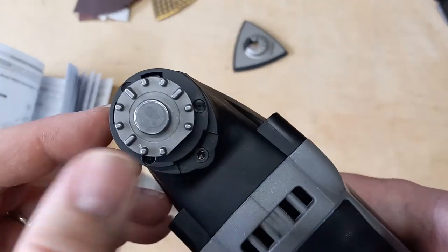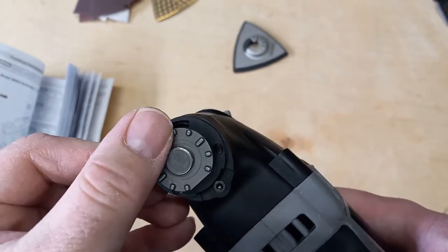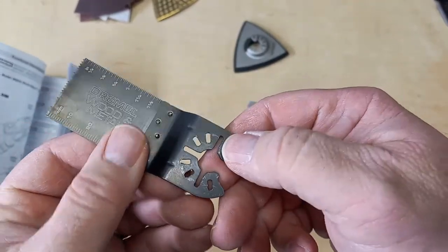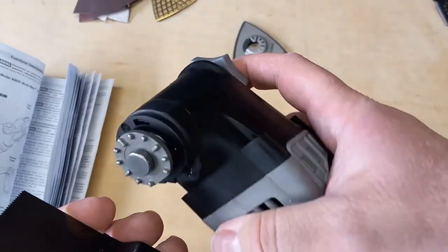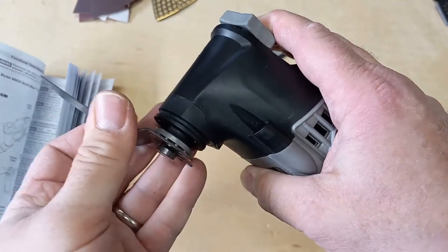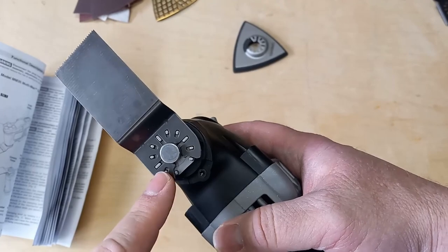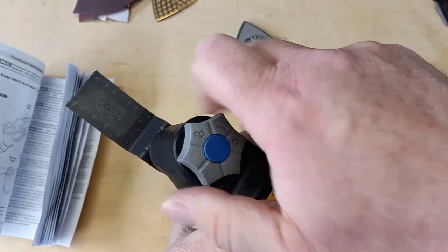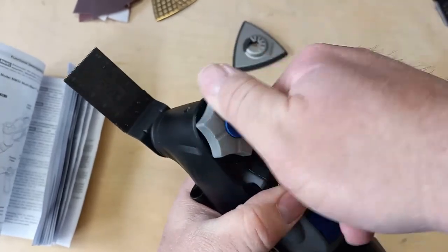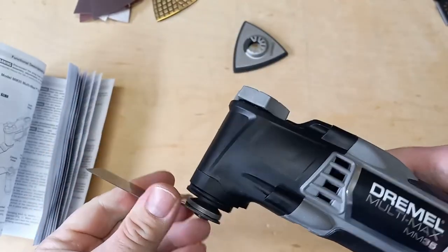Now notice these little metal protrusions on this plate here. Those will match up to the holes on the accessory blade. So you extend the flange there and seat the blade onto those little metal protrusions. And then all you have to do is rotate the knob clockwise until it's tightened down. I think it takes me around 11 turns. And then your blade is snug and tight.